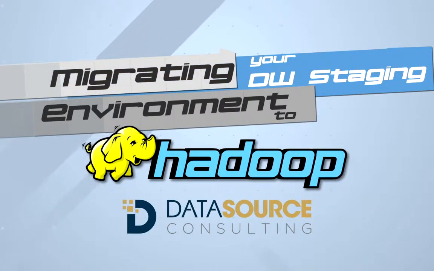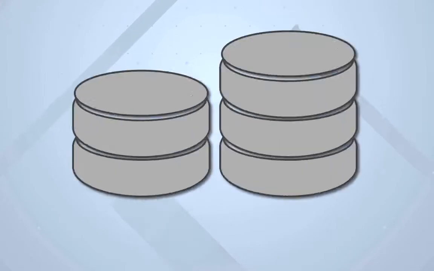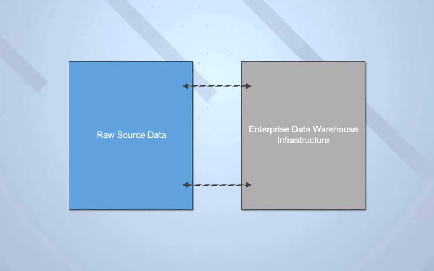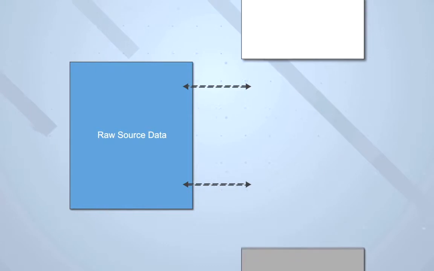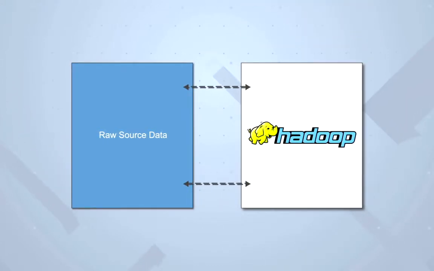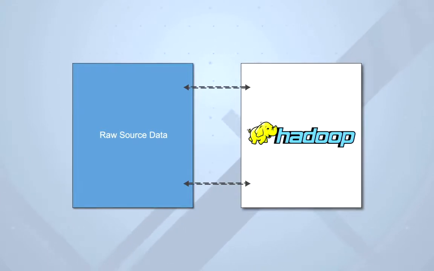Most EDW environments have a layer within their architecture that represents the source data in its raw structure as it sits in that particular data source. This is typically the data layer that consumes the most resources from the infrastructure that supports an enterprise's EDW assets. A more economical and efficient approach to managing this layer of the EDW architecture would be to move this layer in its entirety to the Hadoop platform.